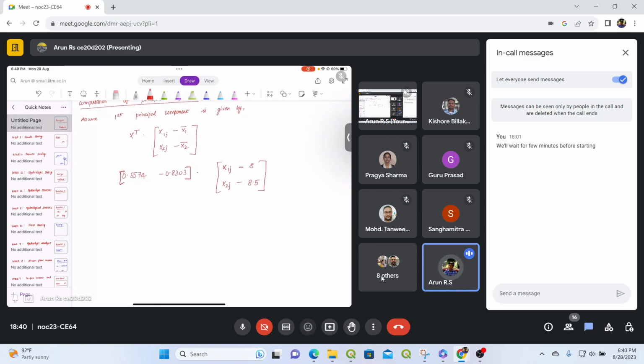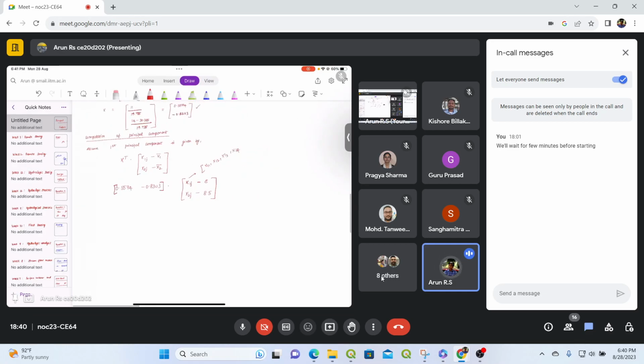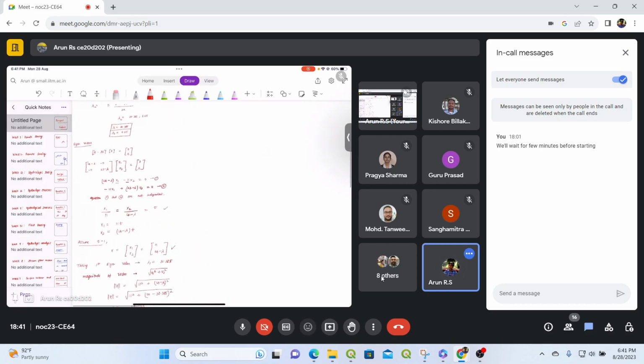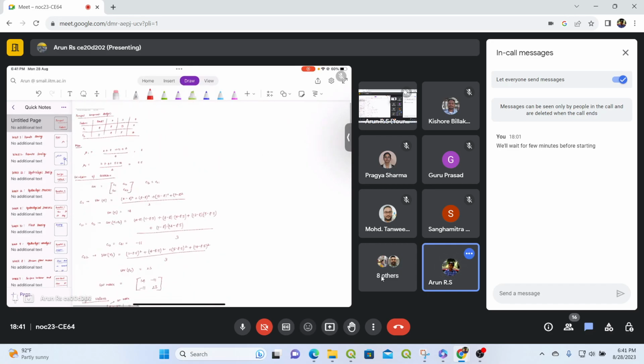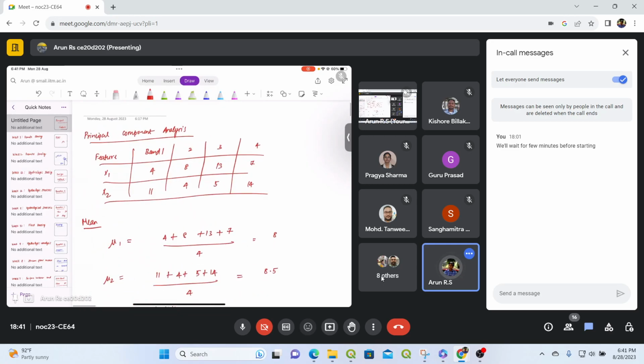Now what we need to do is, this is a set of data. So x11, x12, x13, x14, that is nothing but the data given in the table. So this is x11, this is x12, this is x13, this is x14.